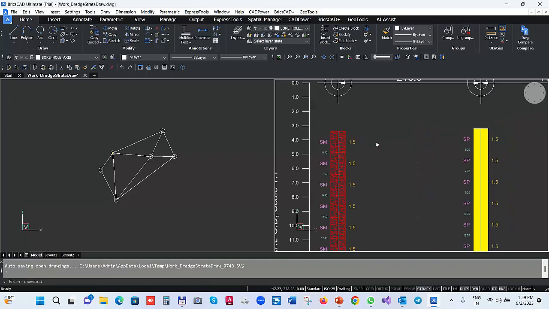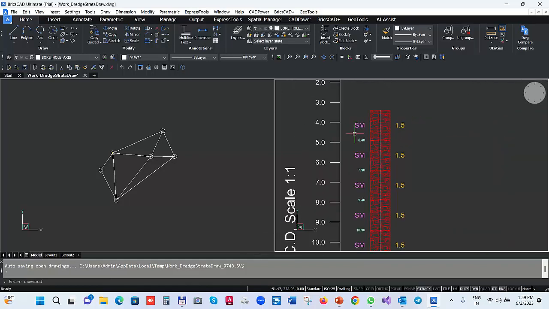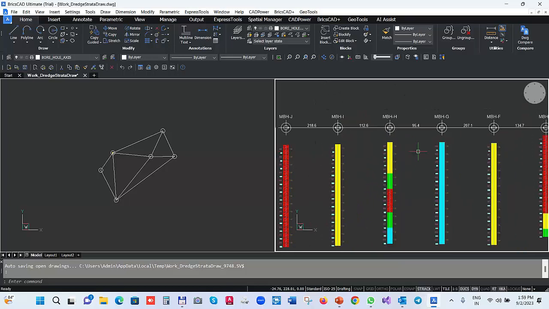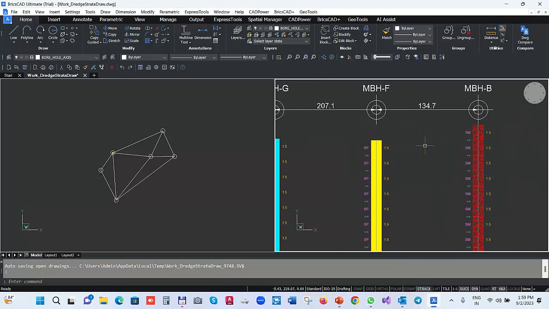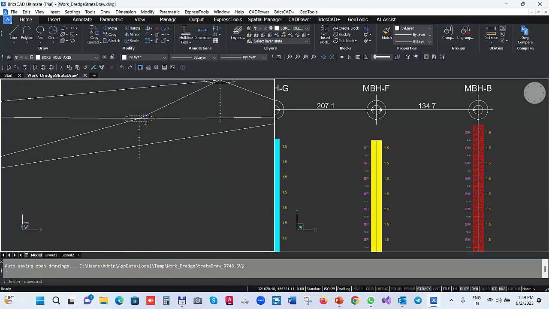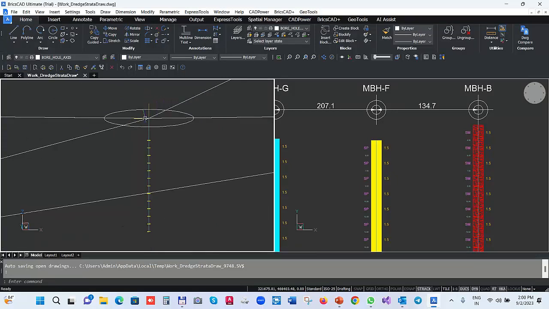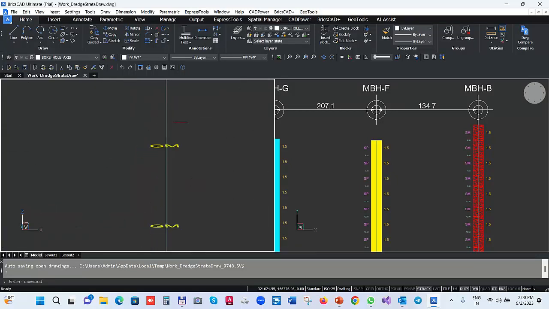So this viewport you can see has the borehole details, the depth and the soil classification and all the standard terminology of notation. And over here this is a 3D representation. So you can see the seabed point is shown here, and this is the depth from the seabed to the chart data. And over here you can see the 3D representation of the strata.